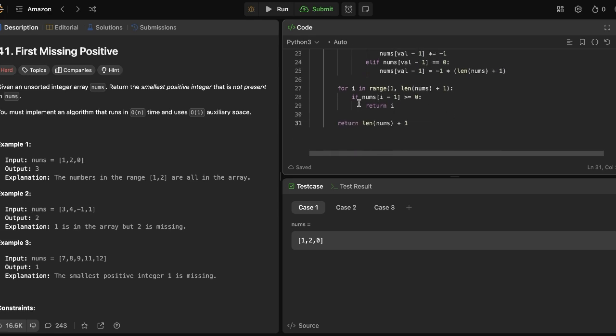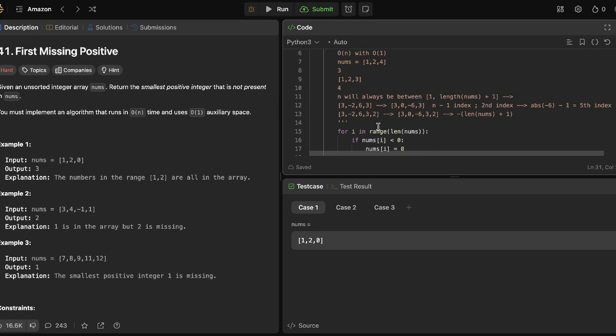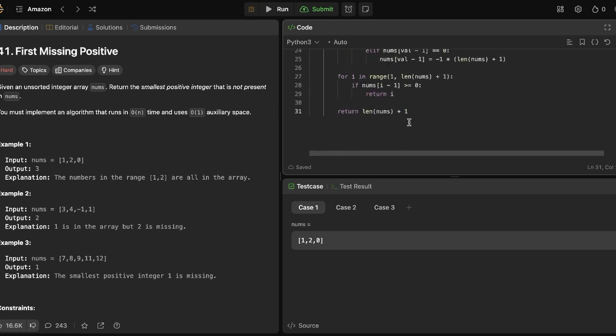Now the third time you run the loop, you go in the range 1 to length of nums plus 1, and you check whether that particular value is there in your array or not. So you check whether nums[i - 1] is greater than or equal to 0. Usually if a particular value is present, the value at the corresponding index minus 1 should be negative. If it is not negative, that means that value is missing. So if nums[i - 1] is greater than or equal to 0, that value is missing, and you return i. If all the values are negative, that means all values are present till length of nums. In that case, you return length of nums plus 1.